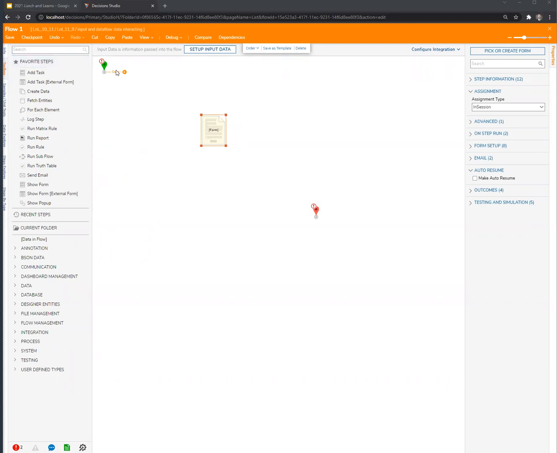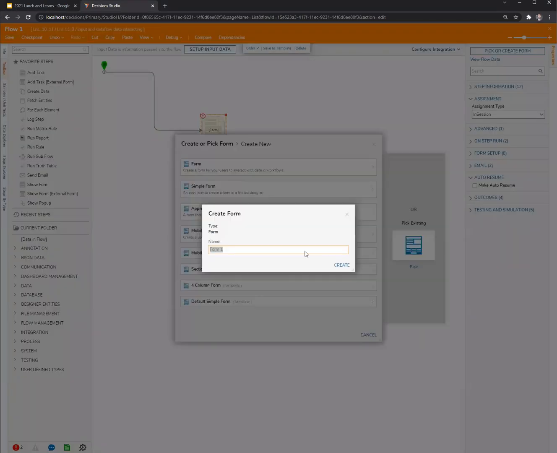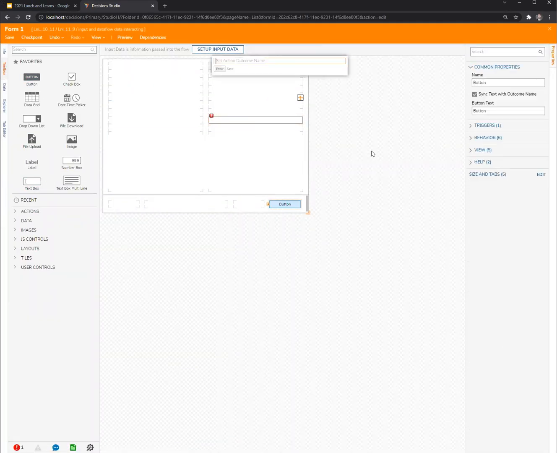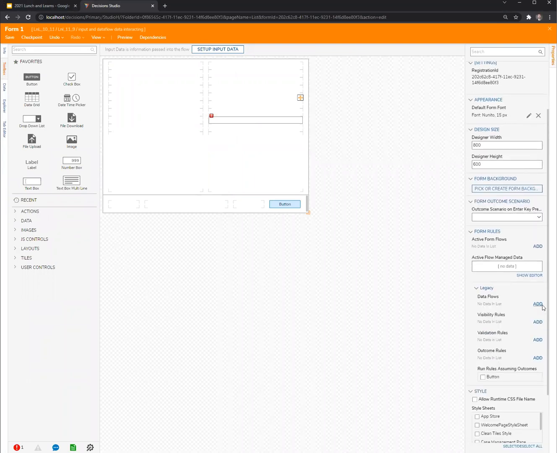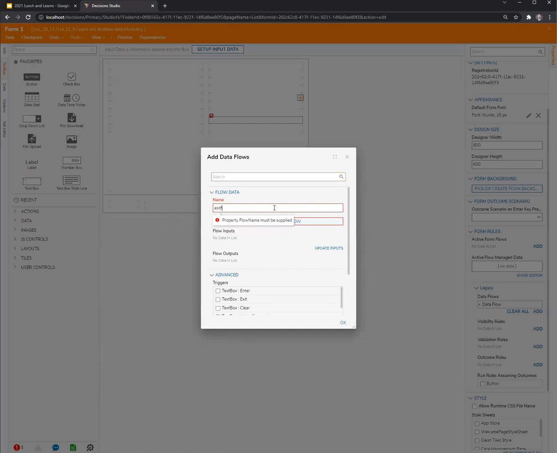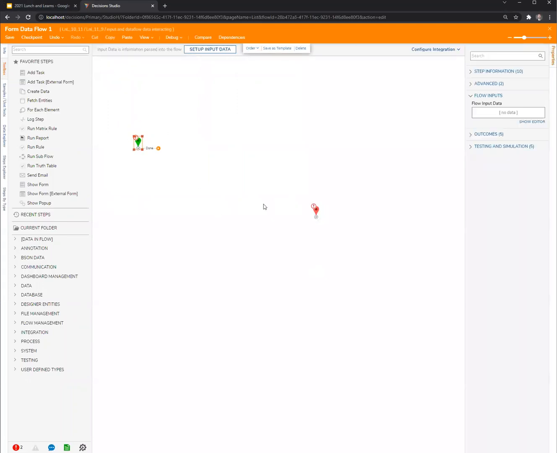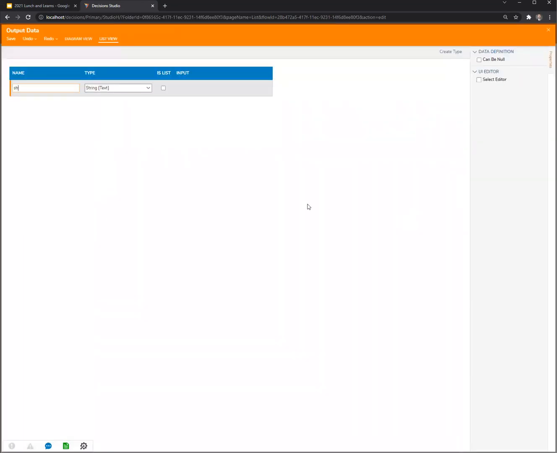On this form, I'm going to put a text box and a button. And then I'm going to build a data flow, which is what you have, right? Now my data flow is going to just output hello world. Exactly, it doesn't matter. Yes, you're right.